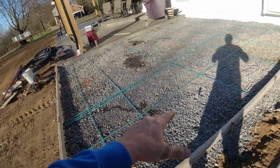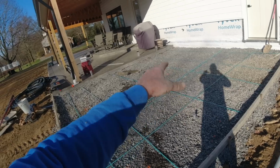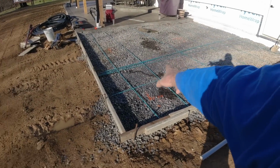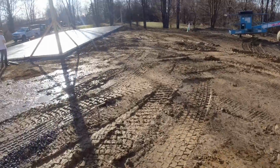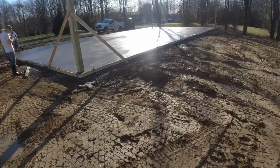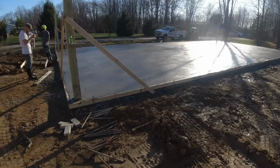So some seating out here, as well as a conduit coming up. Maybe down the road, a hot tub goes right here. So that's the plan for this one. Everybody's getting a drink, getting regrouped. We'll be edging and power troweling this shortly.